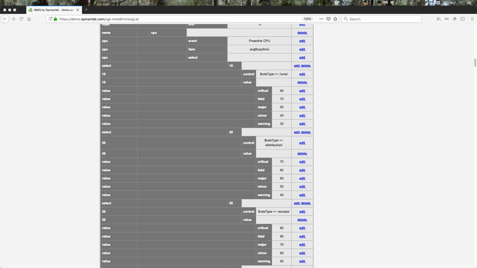You can even refer to custom metadata tags. So if you wanted to create a metadata tag called SLA and assign it values like platinum, gold, silver, bronze, tin, lead, and spaghetti, you could test for the SLA value and say, oh, for devices with an SLA value of 10, my fatal level is 95%.